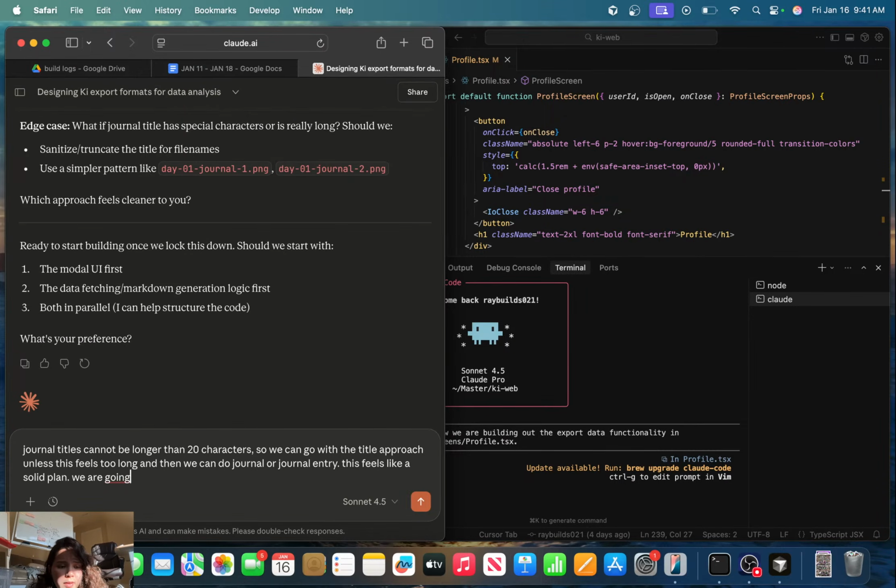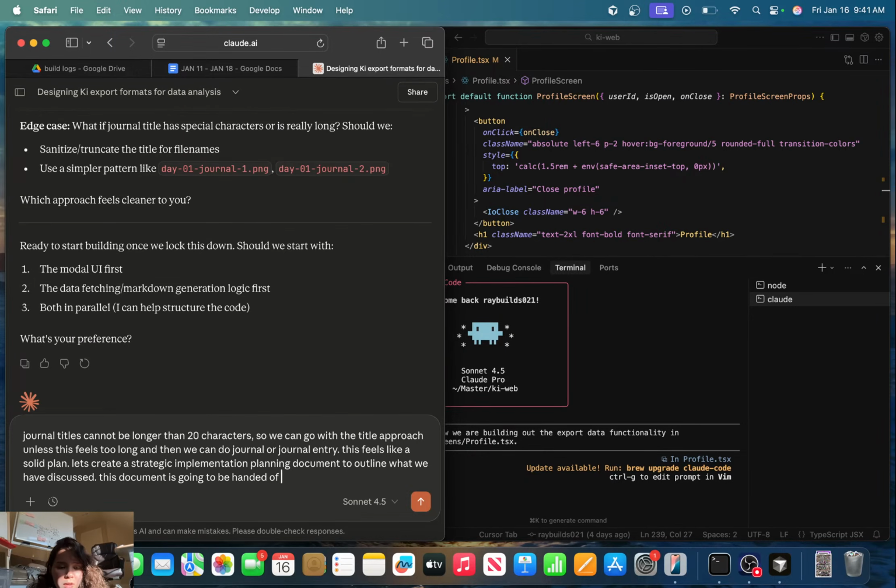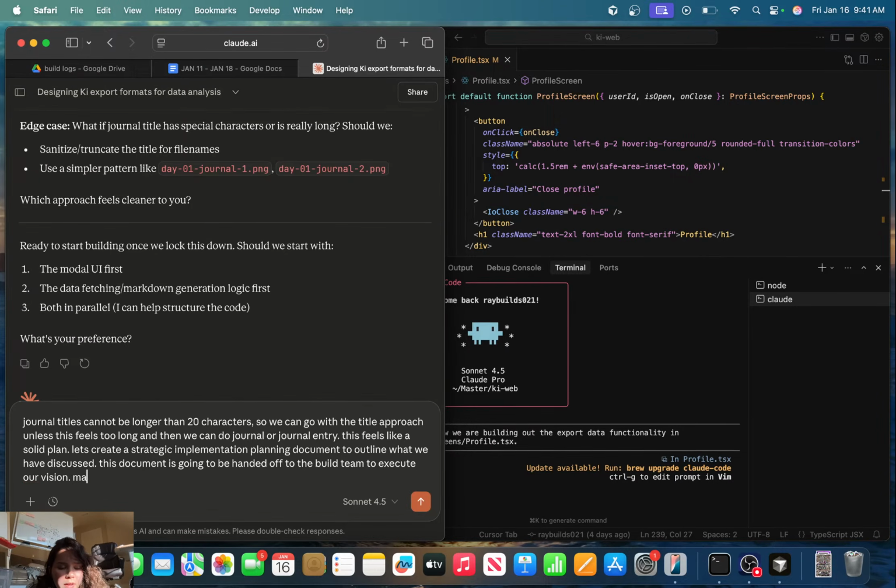Let's create a strategic implementation planning document to outline what we have discussed. This document is going to be handed off to the build team to execute our vision.